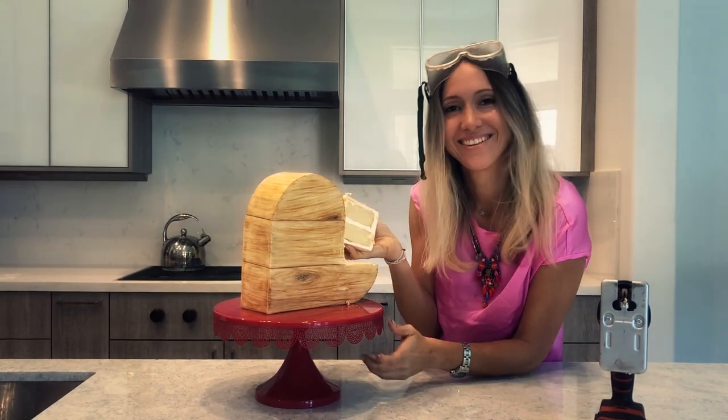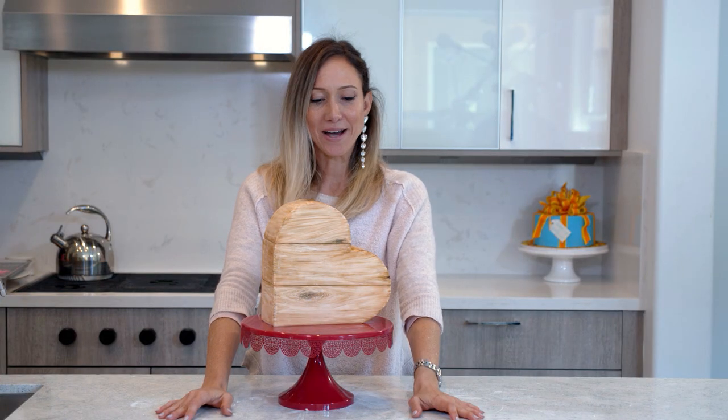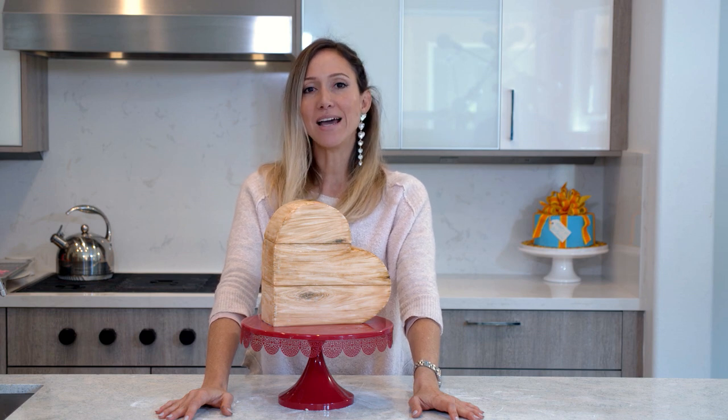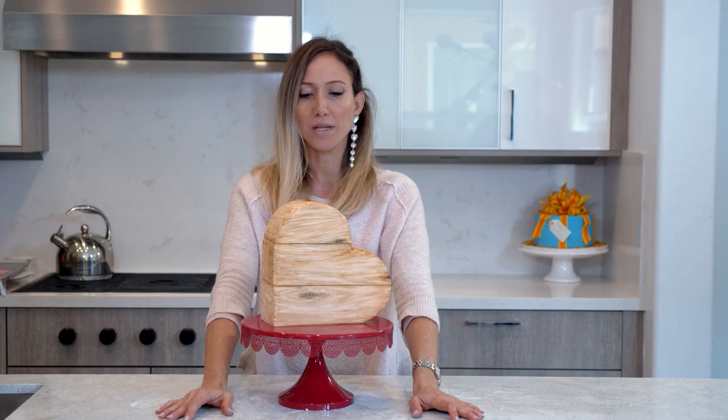Okay, guys, this is it. The wooden looking heart-shaped cake. I'm really happy with the way it came out. I did not intend for it to be this big, but it ended up coming out really big. I think it would serve about 20 people.